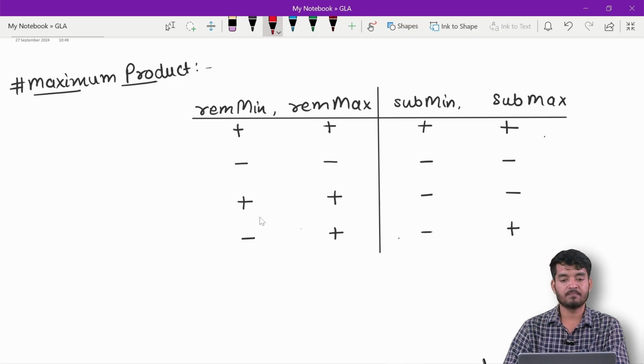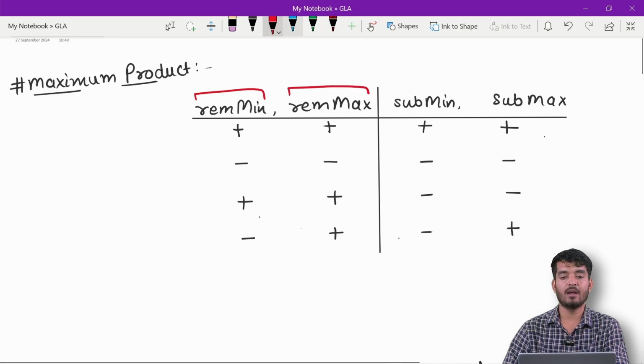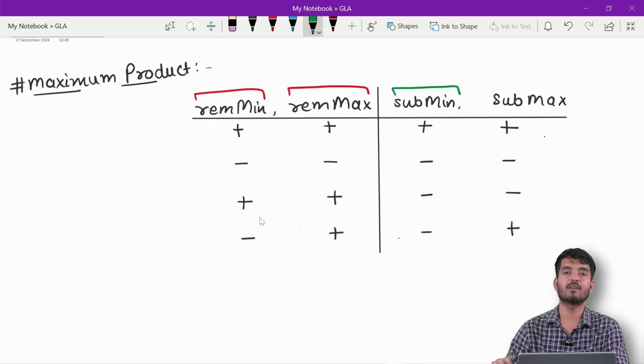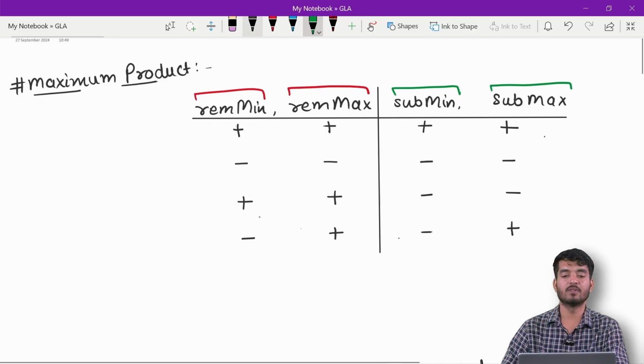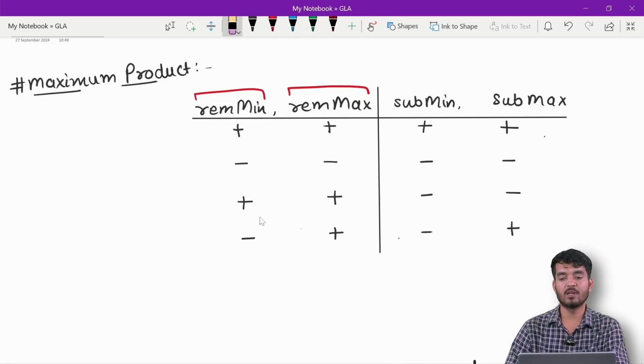So let's say this is the variable which I have used in my implementation to store the minimum element from the remaining array, and this variable will store the maximum element from the remaining array, and this variable I have used to store the minimum element of the subarray starting from index L to R, and this stores the maximum element of the subarray. Cool. So what are the possible cases we can have?